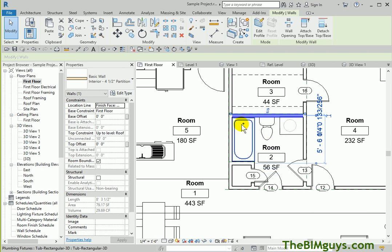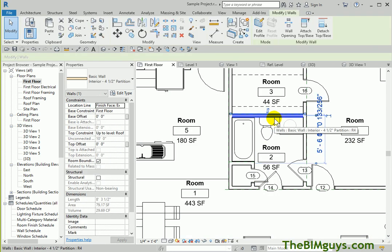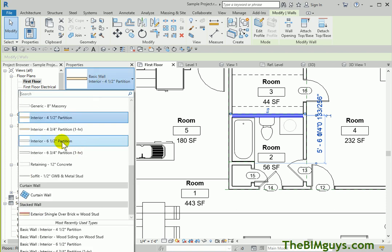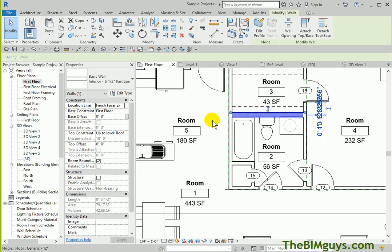Now, that quick, you say, well, I really didn't see much happen. It's very subtle. Let's go ahead and verify that it changed it. It didn't, so let's go ahead and change it. All right, notice it changed it. Now I might have to make an adjustment because of the wall, but just what you'll need to do.